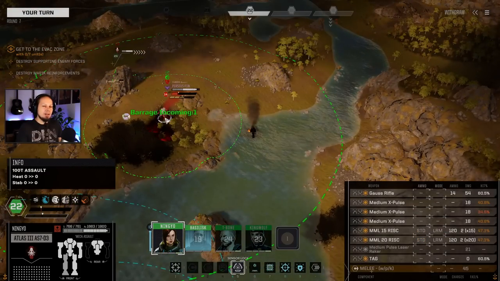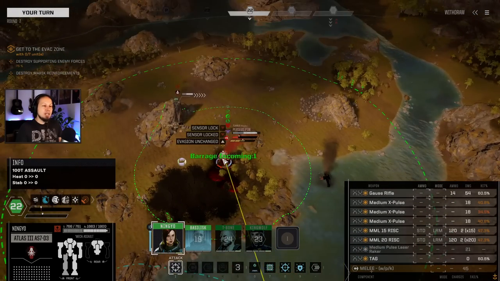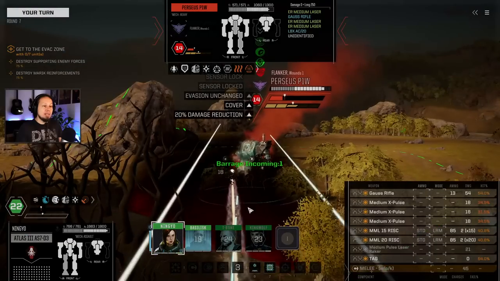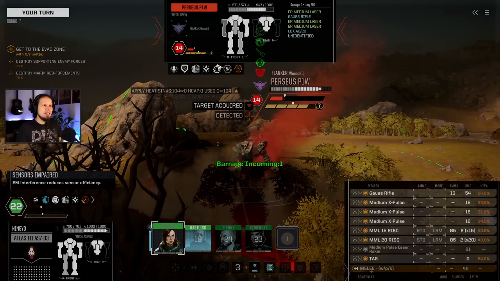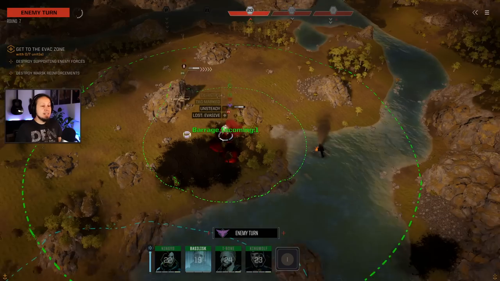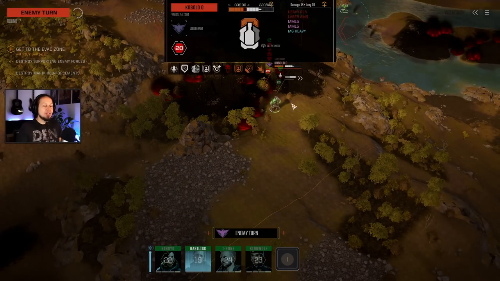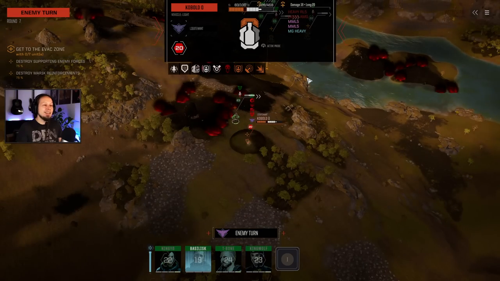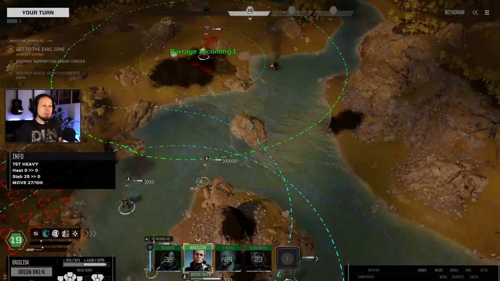I think my sensor lock is not in range. Oh, maybe it is. All right, cool. I've got a sensor lock. All right. It didn't change, really. And I just hope that we hit him with the Gauss. He's now unsteady. And it is now... not his turn. No, it is still Cobalt's turn. Cobalt, you got one more turn. After that, you're gonna die. Kill confirmed, Commander. Or you're gonna die because you're running through the flames.